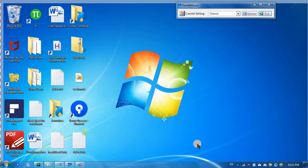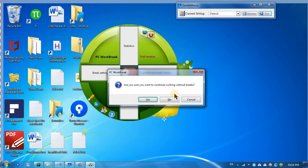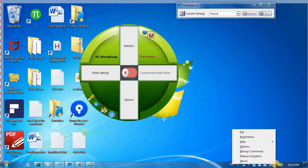That's all to it. So there is some slight amount of habit change which you may require, and that is: don't stop and move in the direction where the windows can appear if you don't want to use any of the functionality. One more thing which I have seen is that if you click on this notification window, for example, I'm on this and I do a left click, let's see, this is not a good example. Let's say this is software that I use, No Brainer. So I click on this left. Wait a second. Yeah, so I have done a right click on this, and this is not going to work. So the basic problem is, if there is a pop-up after you have selected an option, then the gentle mouse may not work. In this case, I just use the shortcut key.